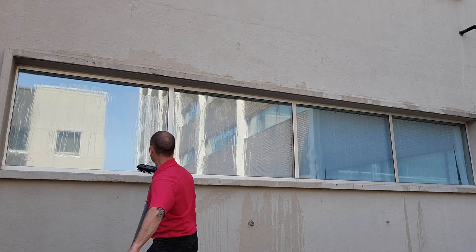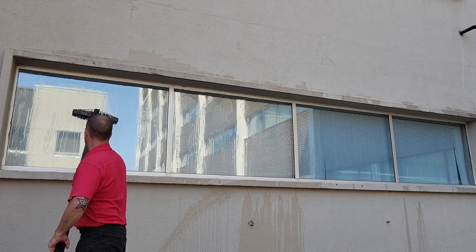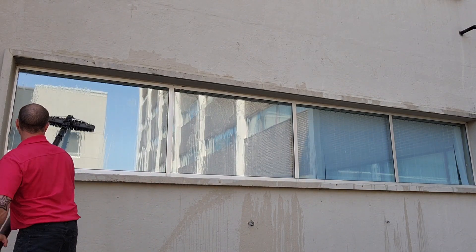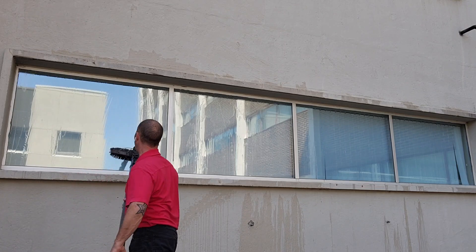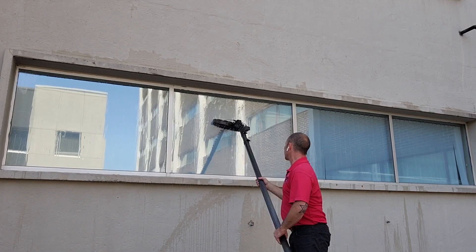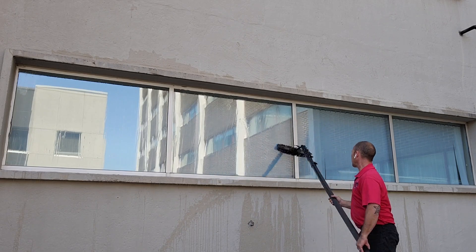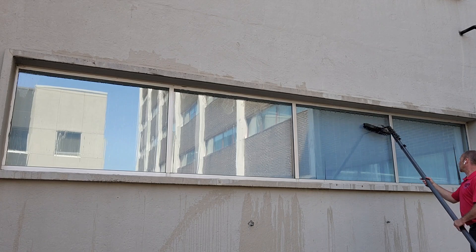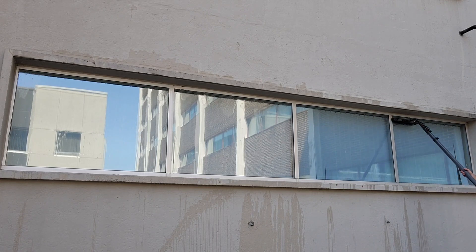It's important to make sure you overlap your brush under the frames, because when you waterfed a window, you need to get the frames — those frames are holding a lot of dirt. And that's a really nice thing with waterfed poles: you totally get the flush — frames, sills, tracks, anything that can lead you.